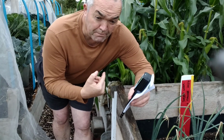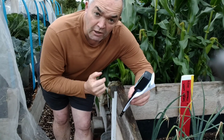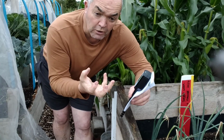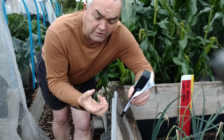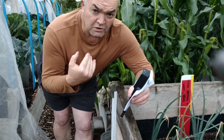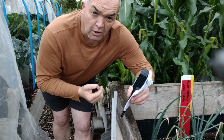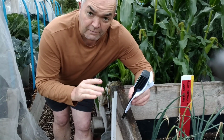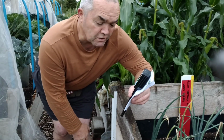If I increase that bed with an extra bit of lime, being it's a little bit low, that might help me with the club root. I do add a little bit of club root powder in the root ball when we plant the brassicas, but it looks like I've got to add lime at some stage, and then maybe top up with manure, or forget the manure and just use the material from my compost bin as a mulch.